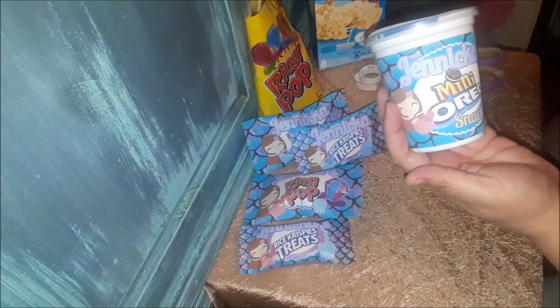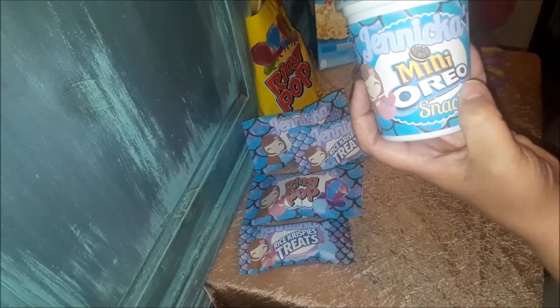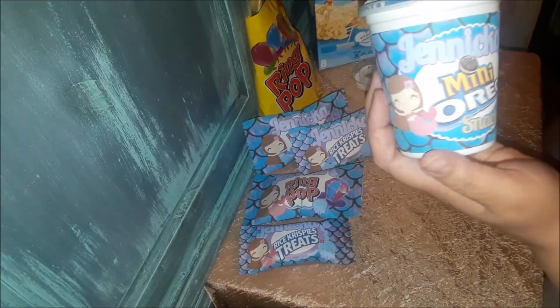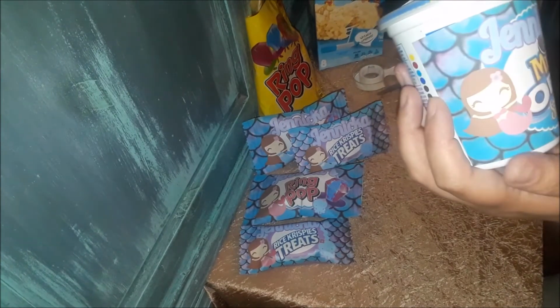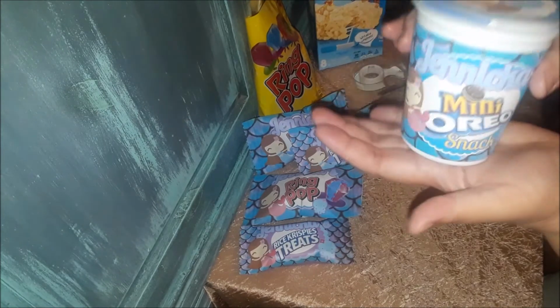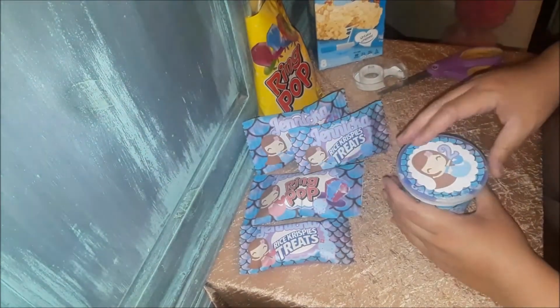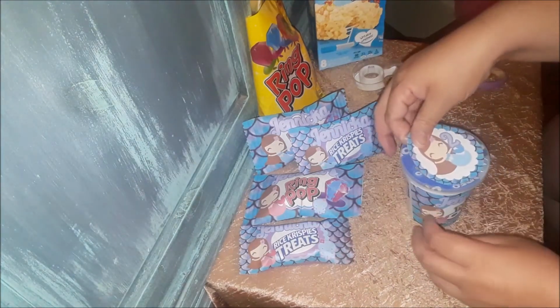And there it is. There's the mini Oreo snack, and it has her name. And then, of course, it's telling your guests what is in the containers. And I added that pop of pink on her clothes just to give it a better look on her. And this tag should be this way because you want to look at it.